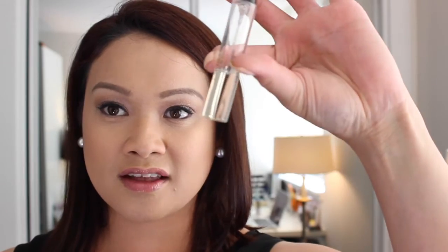Oh, here we are. Certainly not the least. Summer fragrance, holy grail. I think beyond summer now, I will have to get the full size eventually. It's from Diptyque. It's Eau de Sens. It's the EDT. I received a couple of these, and this is the second one, and I'm almost out of it. Initially when I smelled it, it was very much not really me. It's not that floral or that musky.